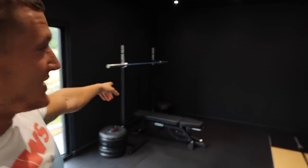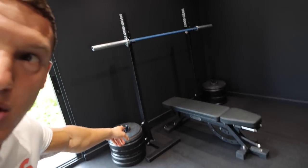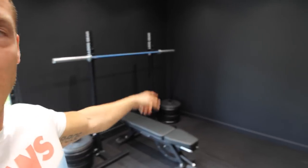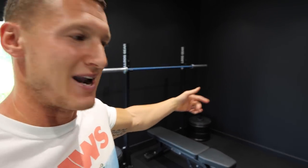This is nuts — I'm in love with this place already. In this corner here we have a free-standing squat rack with a barbell, the sickest bench in the world, and then 300 kilograms of plates. That squat rack is going to be replaced with a full squat rack fairly soon.